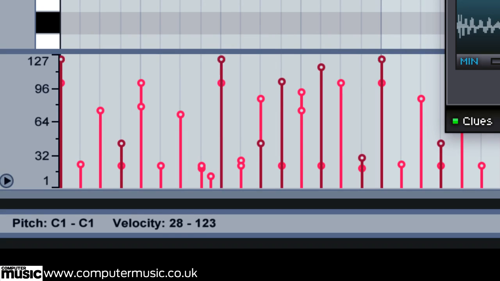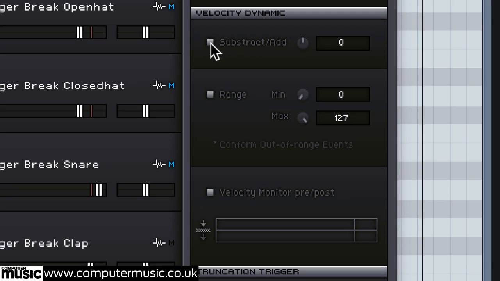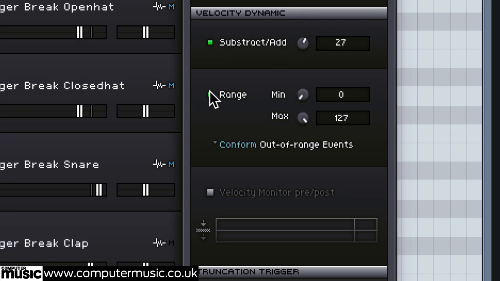Rather than adjusting your MIDI part, you can use the velocity dynamic controls to compensate. We set subtract add to 27 to boost our hardest kick hits up to the full value of 127. The range control allows you to exclude velocities outside a certain range by snapping them to range boundaries or ignoring them altogether.